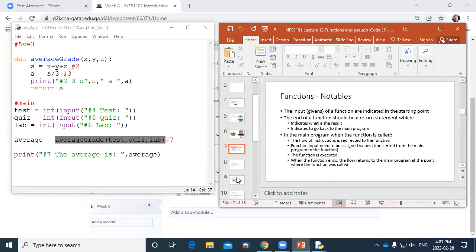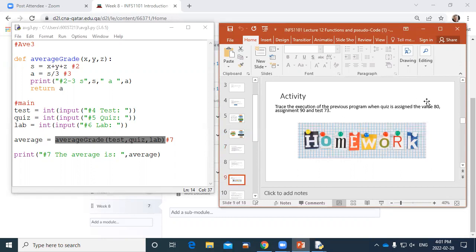Yeah, here. We're going to try it with the values 80, 90, and 73 and see if it works. Now, it should give us a value of, I don't know, you work it out. 80 plus 90 plus 73. So that's 170 plus 73, that is 243. Am I right? 243 divided by 3. Okay, so that's going to be 81, right? So we should get 81. Let's see if that works.